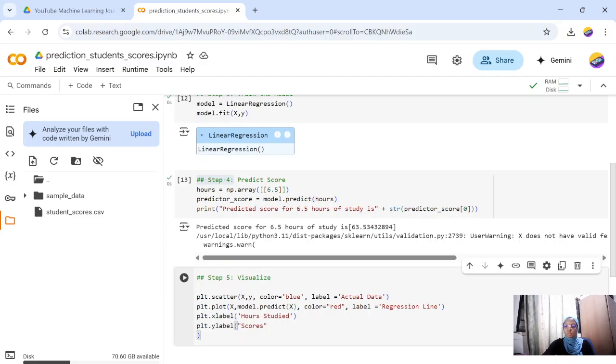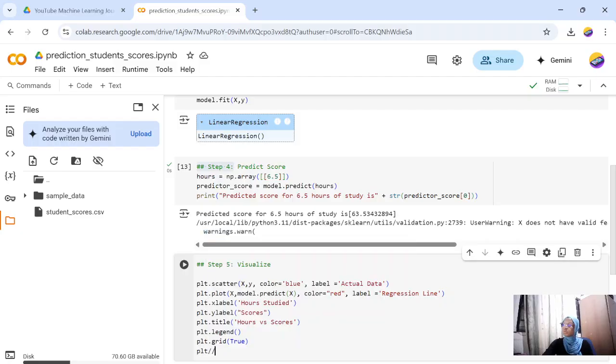Then we do our title with plt.title, hours versus score. Then we do plt.legend, then plt.grid for grid lines. So we have plt.show.